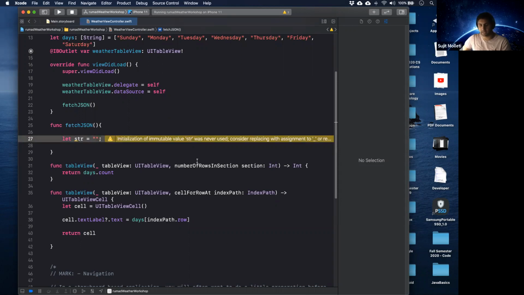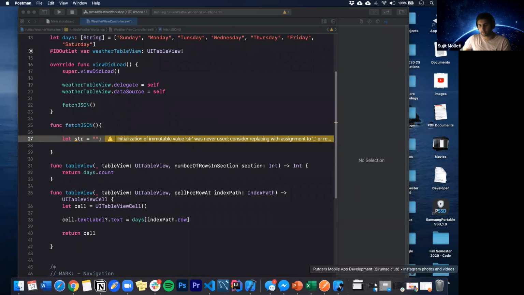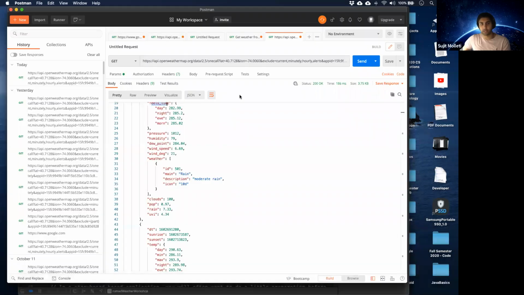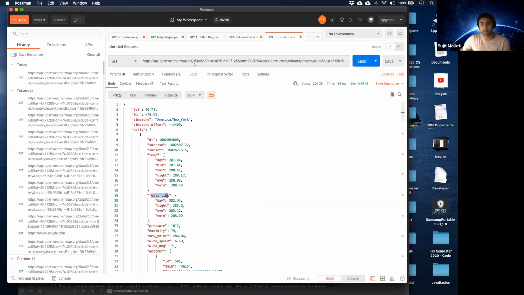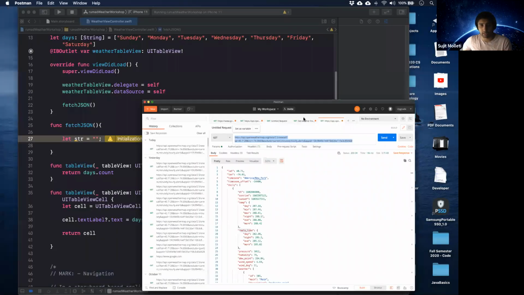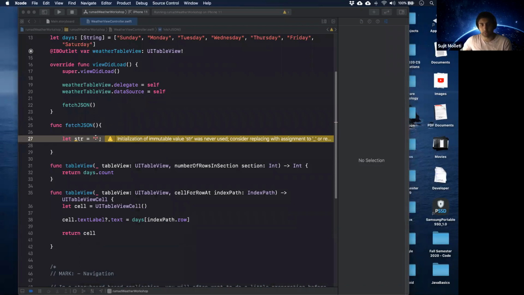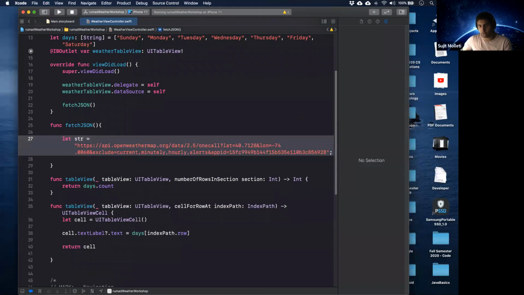So let's go to Postman. It's actually right there. Where is Postman? So this is our URL. And this is the weather in New York City. We're not doing a specific location today, but if you want, you guys can expand on this app and match a specific location's weather, right? It's a little bit more complicated, and the whole point of this workshop is to create a base, not the entire product. Okay, so I will post this URL here, and I will also post it in the chat.